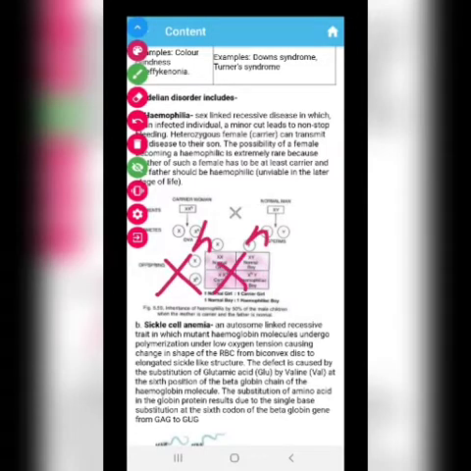In a female, both the X chromosomes should contain the hemophilic linked gene, and only in this condition will the female become hemophilic. So mostly females are carriers of this particular disease. The female has to be at least a carrier, or she should be hemophilic, and the father should be hemophilic. Only in that condition will the next generation be hemophilic. Mostly this disease is seen in sons, and it is transmitted by the female, because most of the time the female is the carrier.